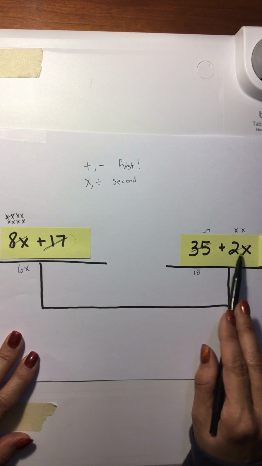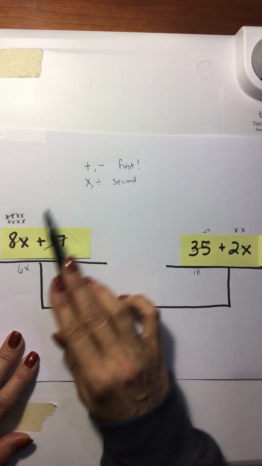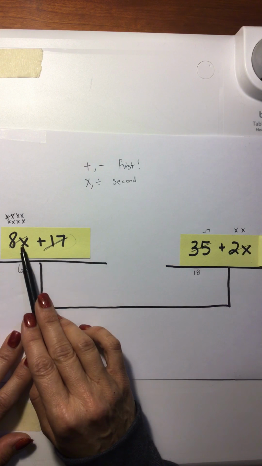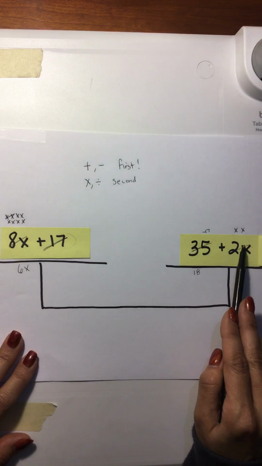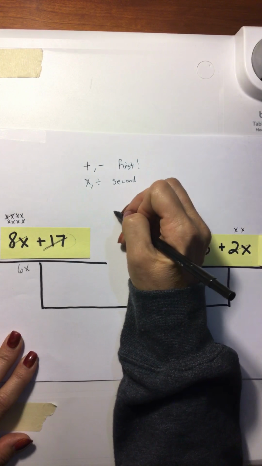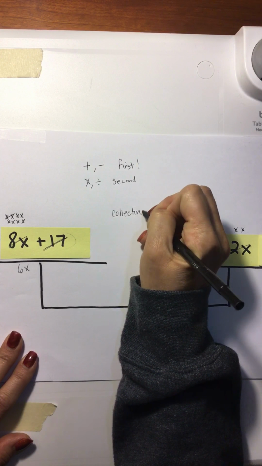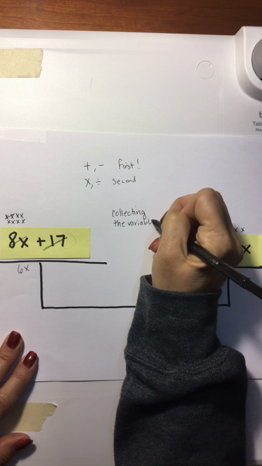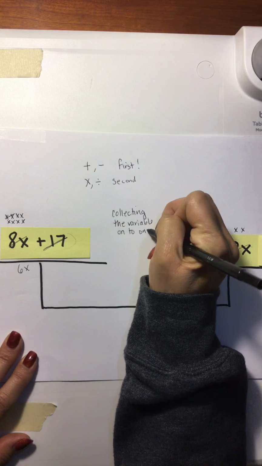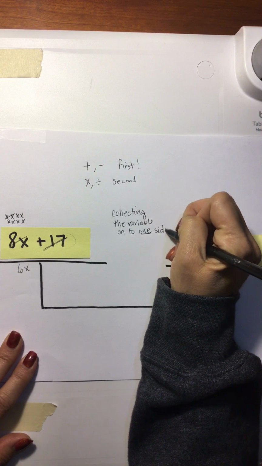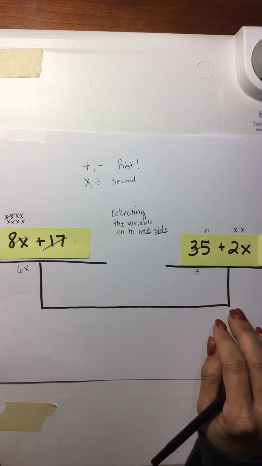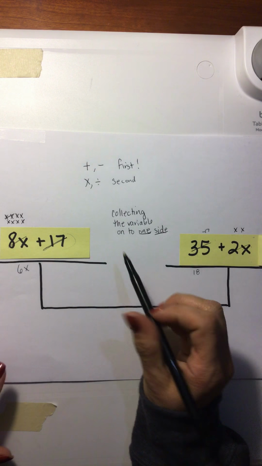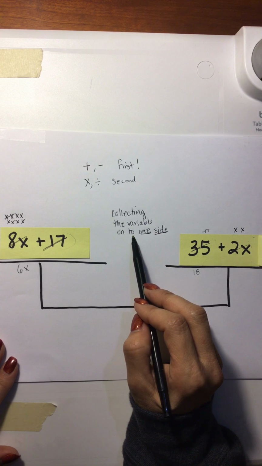If you noticed, we had to do this adding and subtracting a couple of times, and the reason why we had to is because we have variables on both sides of the equation. So you really are just collecting the terms, collecting the variable onto one side, okay? Then it just turns into an equation you've already seen. You've done multiple steps, you've done things with distribution, you've done all those other things. So really the only difference here is that you're bringing it over to one side.